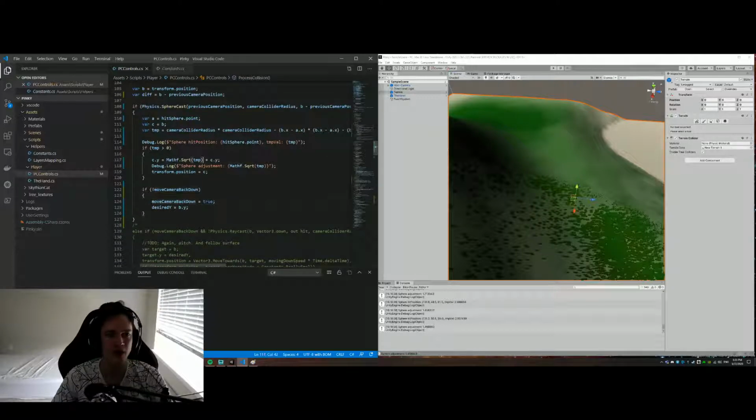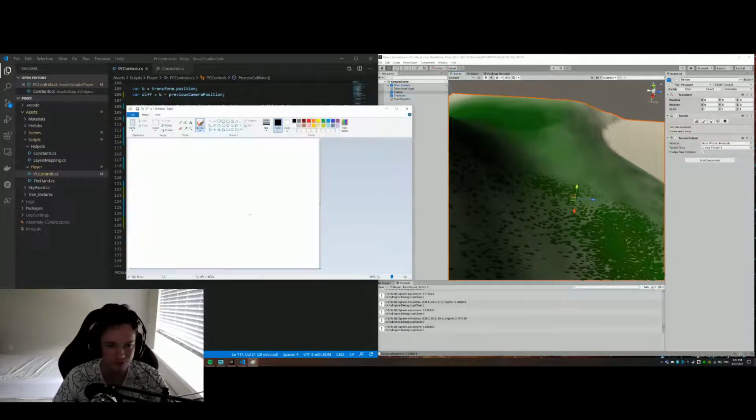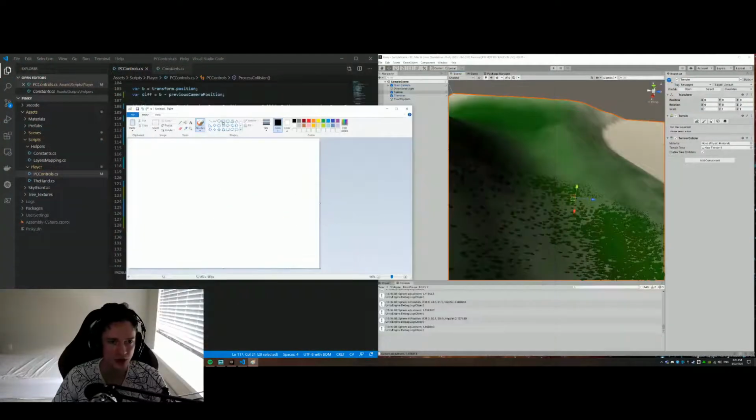So now, I have to transform this movement into an angle around some point. For that, I will have to open Paint again and draw something. So I have two points, this and this. I'm sure that those two points share the same y coordinate.